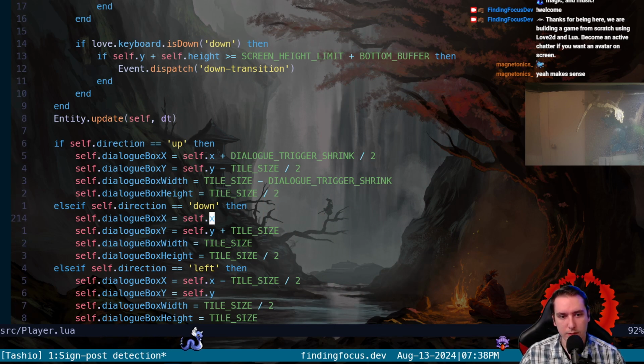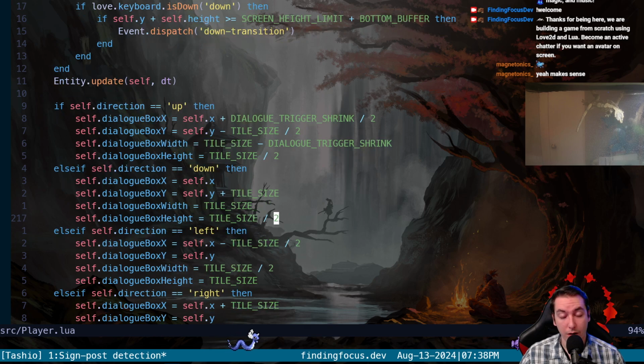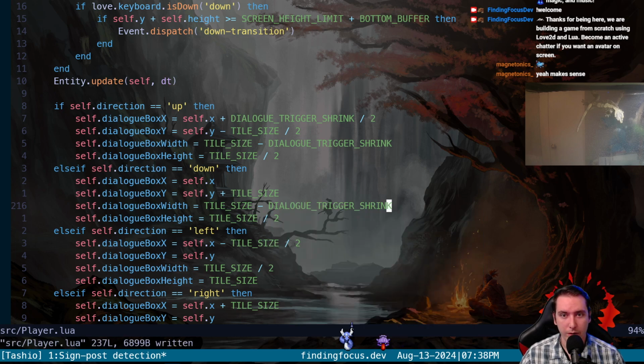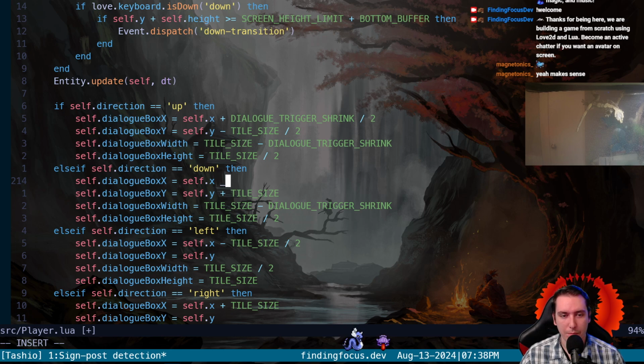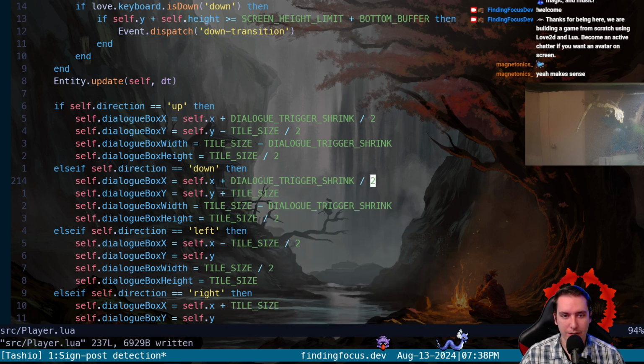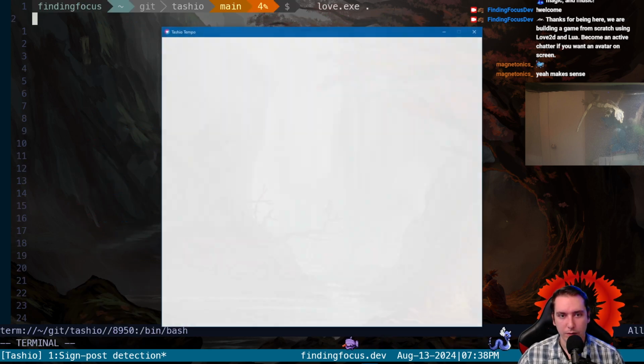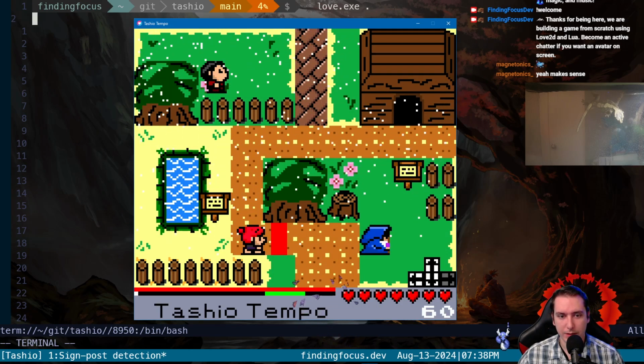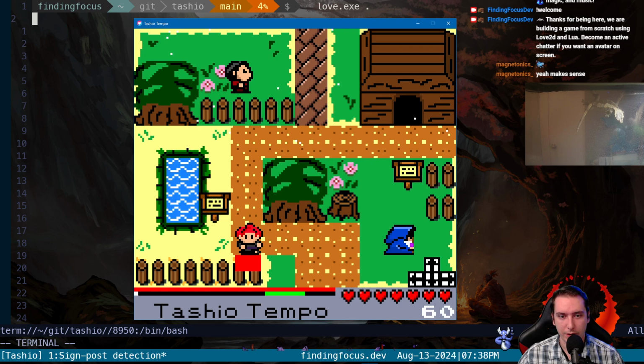So if it's down, we want our width to be a dialog shrink smaller, and the X to be shifted by half of this trigger shrink. That's just so weird. Okay, so see, a smaller box by this trigger shrink.